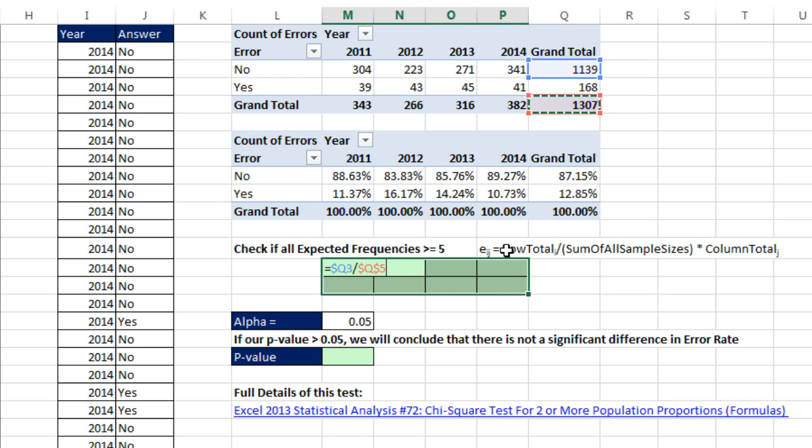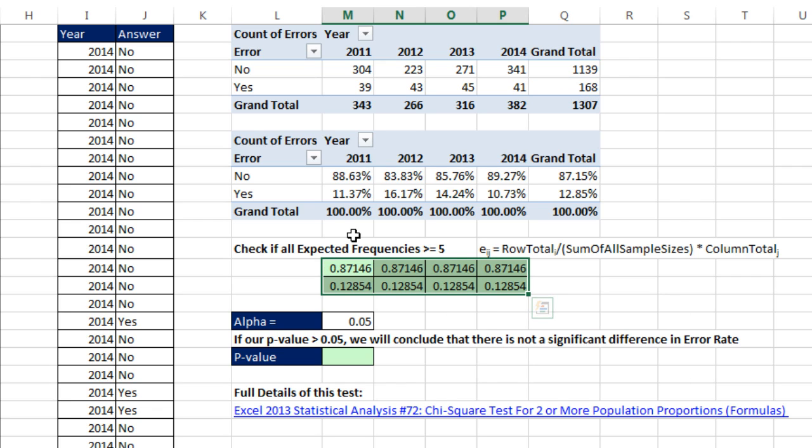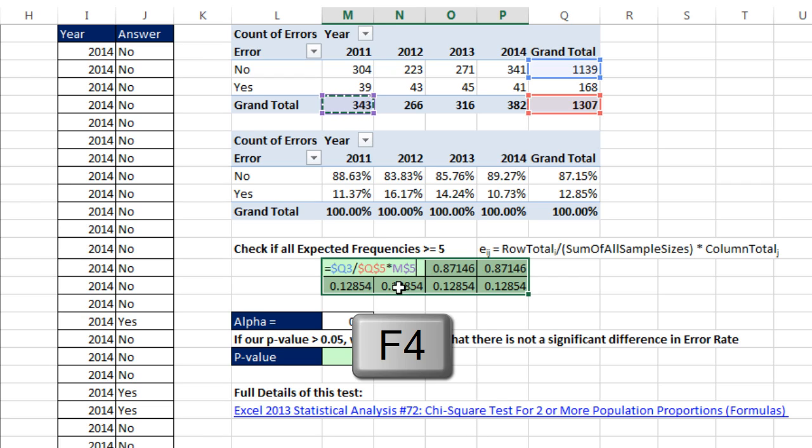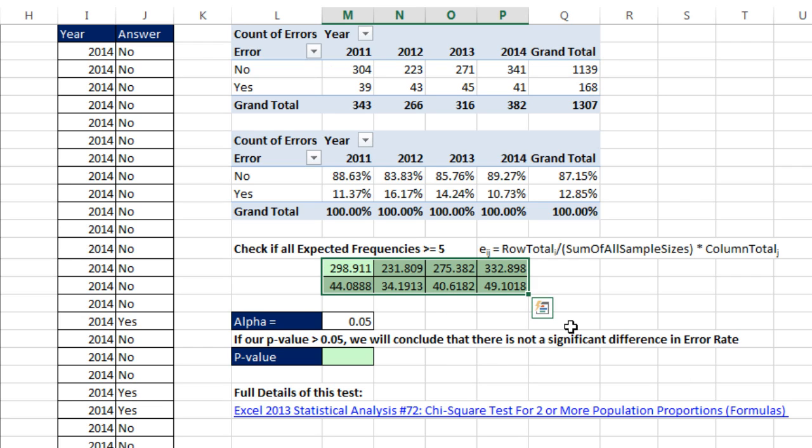Now, this part right here is only the first part. We haven't gotten to that part. But watch this. I'm going to Control Enter to populate this all the way through. And we can see that would be the proportion. And for the yeses, it would be 12.8% for each one of these if they were all equal. Now we need to take those proportions for each row and multiply them by the actual column totals. The whole range is highlighted with the active cell, so I'm going to hit F2. I'm simply going to multiply it by the column total. Now here, when I copy down, I need it locked there. But when I move to the side, I need it to move to the next sample size or column total. So I'm going to hit F4 1, 2 times to lock the row, but not the column. Now when I Control Enter to populate this edited formula, there are my expected frequencies.